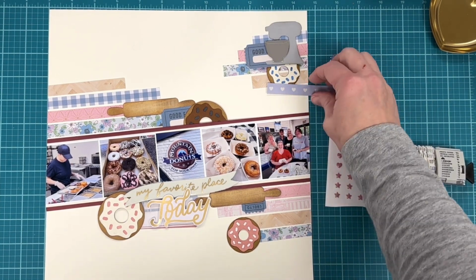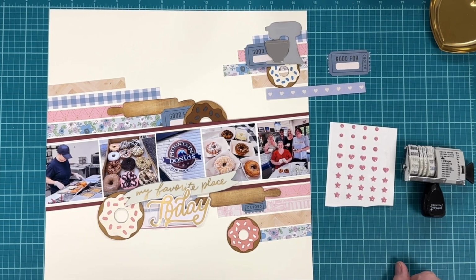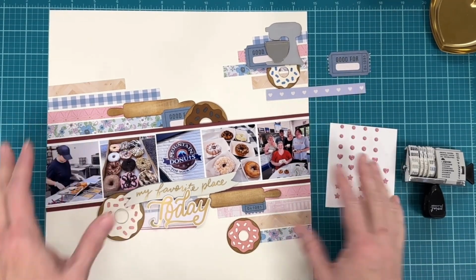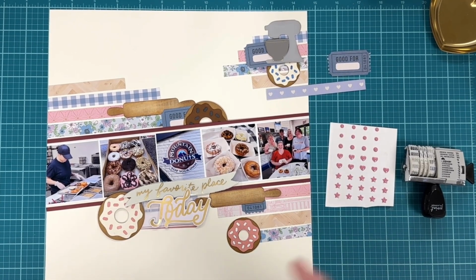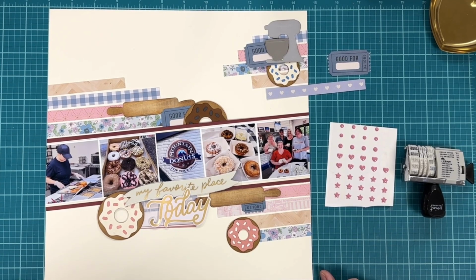You know, I'm struggling because we always hear about the rule of threes and odd numbers and all that. And because of the way I laid out the strips, there's 4 strips in each one of these clusters, if you will. So I may want to put that up there for number 5. The other thing that was bothering me about the rule of 3 is that I have 4 donuts on here. But I think I'm going to leave it because I do like the distribution of colors.